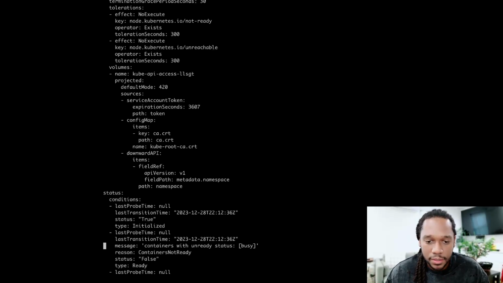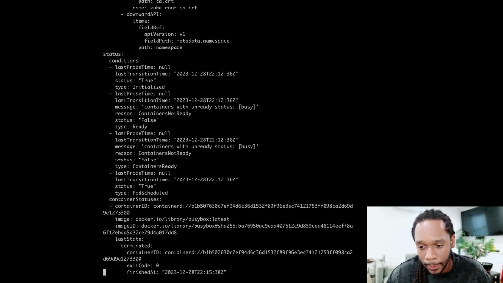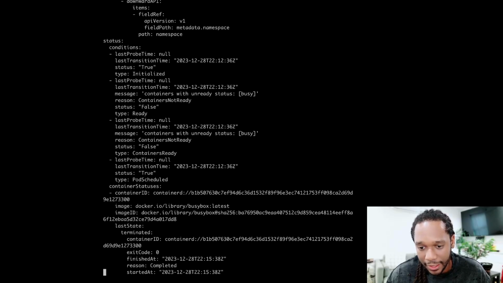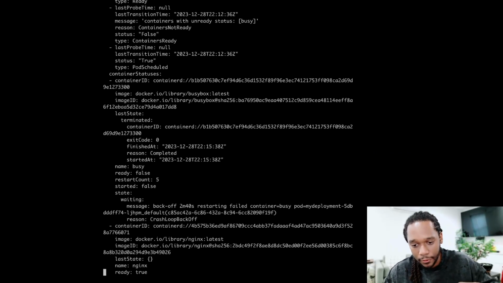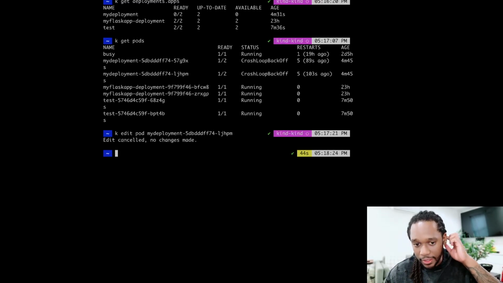The busybox image usually needs to have an actual command to run. So you usually do a sleep command or something. That's more than likely why this pod is not running at this time, because there's nothing that it's running. The purpose of a container is to run a process or anything like that. So that's why this pod actually isn't working. And that brings me to another thing here. I'm going to quit this. So let's go ahead and do this.